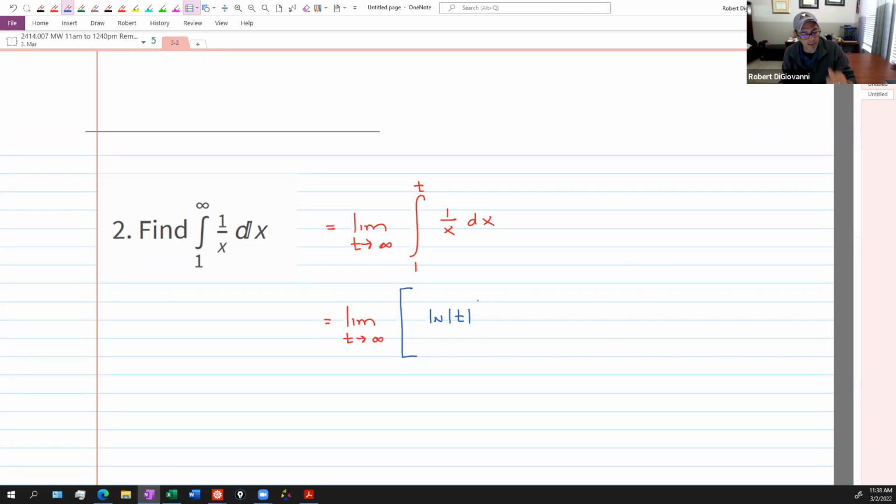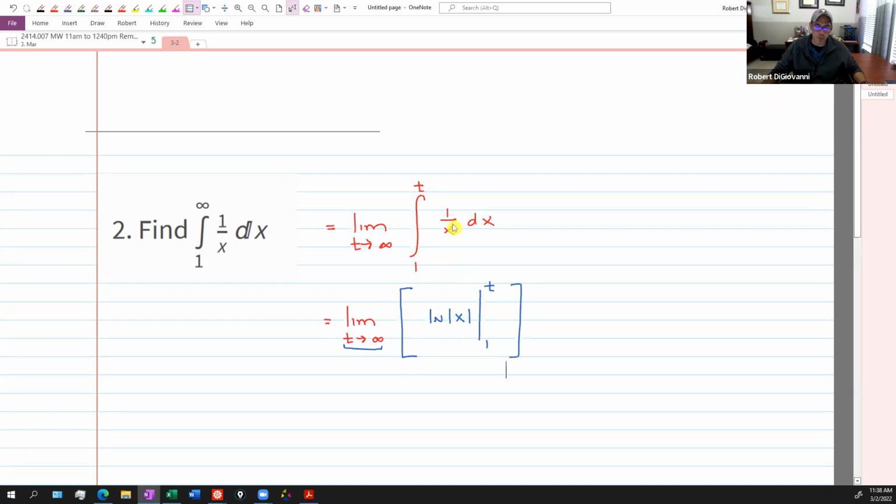But keep in mind here that t is going to infinity, right? From 1 to infinity, which means it'll never be negative, which means we don't have to worry about a negative being plugged into the log. So you don't actually need the absolute value because of where t is headed here. I'm going to leave it though. 1 to t. Oh, I'm sorry, that should be x. I apologize. That's x here. This is t up here. I got ahead of myself there.